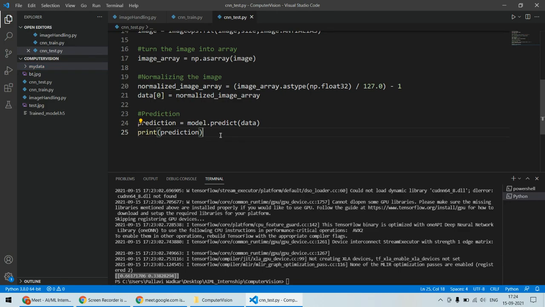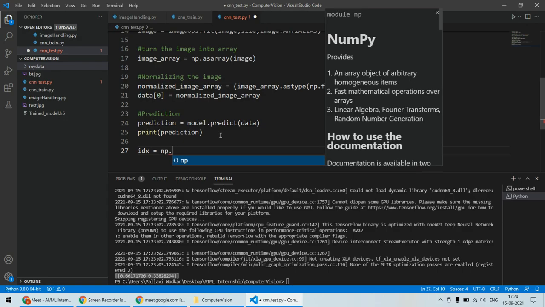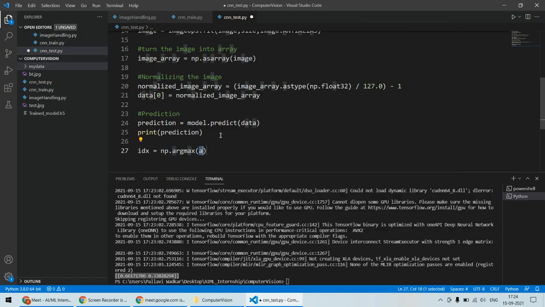So what we'll do, we will try to find out the index, or I'll just mark idx, the index at which the prediction is maximum. So np.argmax function will find out the maximum index, or the index having the maximum value, and we need to pass the prediction array.